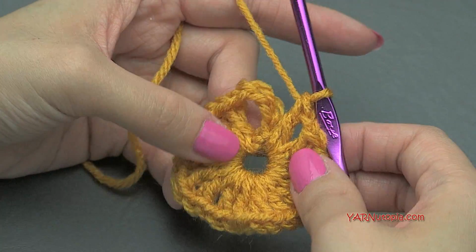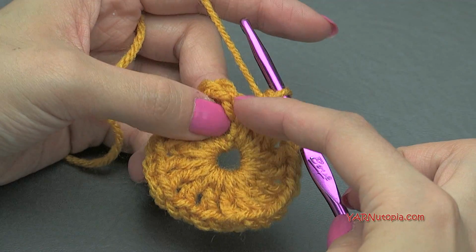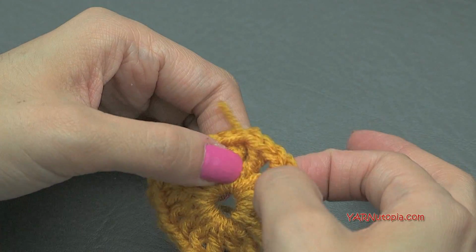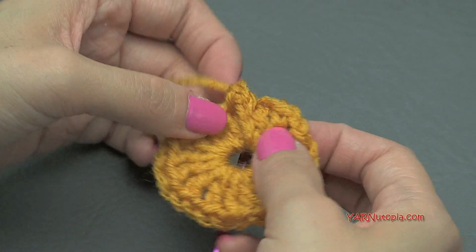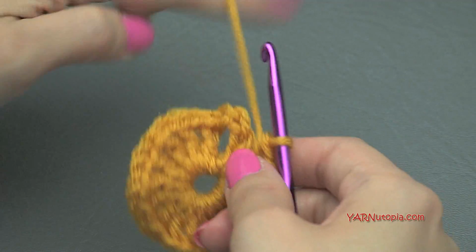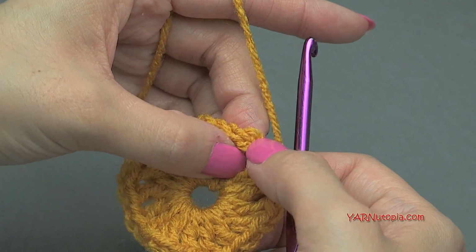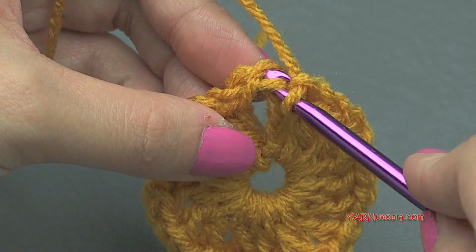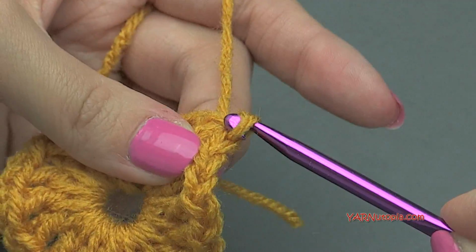Alright, so at the end here, I made 15 double crochets, but then this chain up 3 counts as a stitch, so there's 16. So we can count here. 1, 2, 3, 4, 5, 6, 7, 8, 9, 10, 11, 12, 13, 14, 15, and 16 with that chain up 3 there. And then make sure you chain 1, and then we'll slip stitch to the chain up 3, not the chain up 4. The chain up 1, 2, 3 right there. Insert your hook, yarn over, pull through, and pull through.